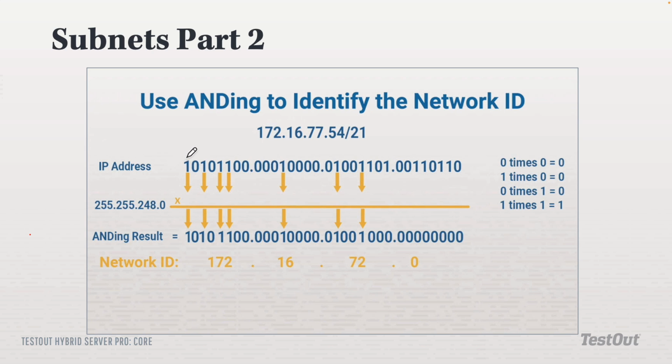So let's say I just gave you an IP address and a subnet mask. You should be able to tell me what your network ID is, okay? And you do that by lining them up right underneath each other and then doing the math straight down. And then you'll get your network ID. That's all ANDing is. It doesn't have to be scary. It's very simple math in networking.